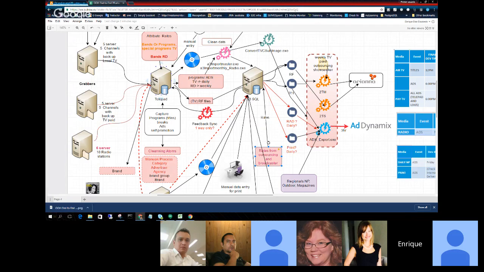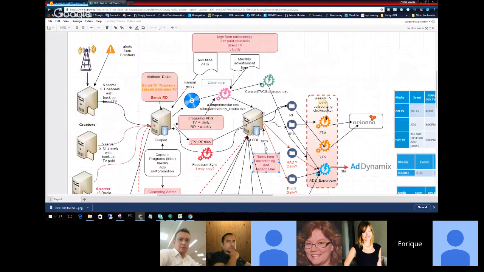If we're talking about the rates that make reference to the pay TV logs that come from DirecTV and Liberty, we receive those rates from DirecTV and Liberty. The rates from radio stations, we receive them from the radio stations. The rates for print, we receive those from the newspapers and magazines.